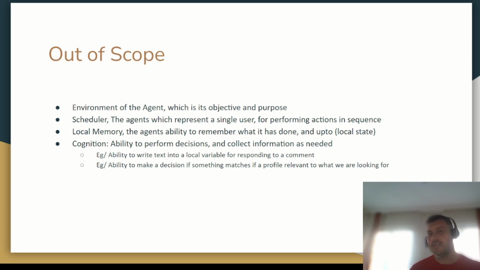So if I'm searching for people with certain profiles, and I did the search on Monday, and I want to do it next week on Monday, then I don't necessarily need to start from the beginning. I can try to find where I was up to and skip a whole bunch of pages and not necessarily begin from scratch. So having local memory allows us to be a lot more efficient with the agent, rather than starting at one every single time. And cognition, which was the ability to write text, respond, and converse.